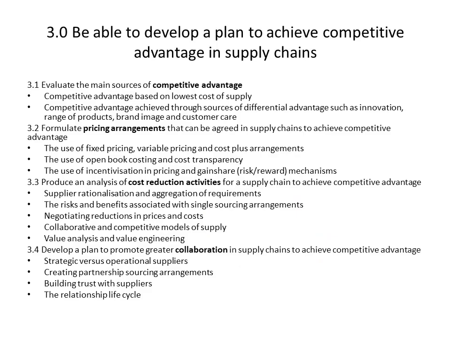The actual unit content is sources of competitive advantage, pricing arrangements, cost reduction activities for competitive advantage, and how collaboration can help us achieve competitive advantage. So there's 3 things that fit fairly well, I think: sources, cost reduction and collaboration. The pricing one is a little unusual, in that it doesn't really achieve competitive advantage unless you can get lower cost or better performance, but it's in there.